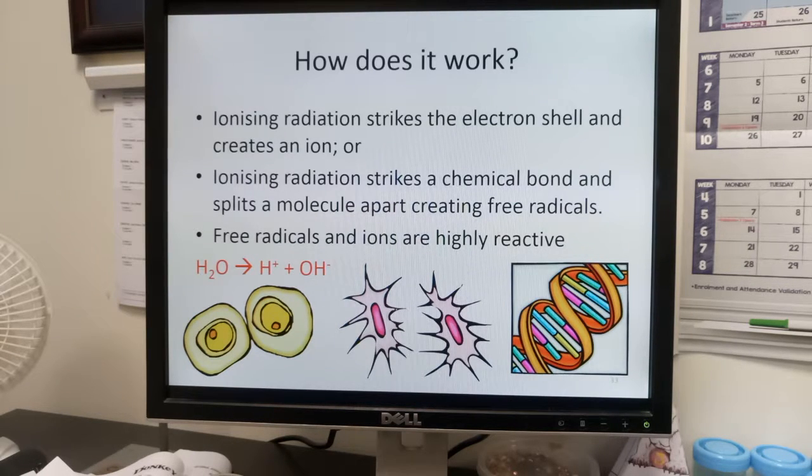And if you have the radiation strike somewhere in, say, for example, the nucleus of a cell, and it creates a free radical, well, the nucleus of the cell is full of DNA, and so there's this chance that then the DNA will just get all damaged by the reactive element. Things aren't supposed to get all sort of spontaneously reactive in the middle of your cell. When you start creating things like that, you really mess with the biomechanics of the cell, the biochemistry of it, and you can either program it for death or it becomes cancer or several other effects. I mean, hell, you could even strike DNA and then knock bonds out of that.